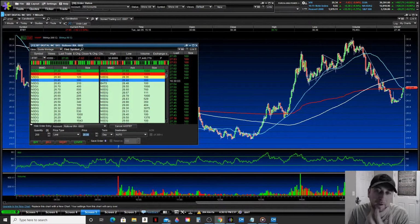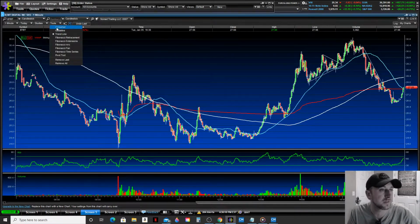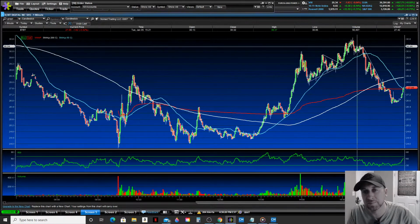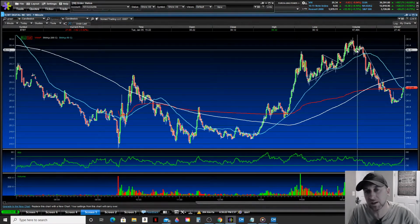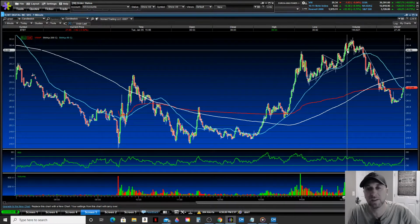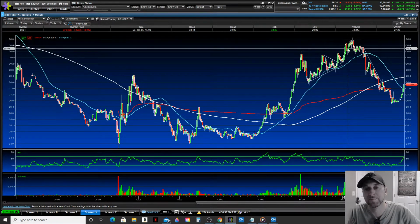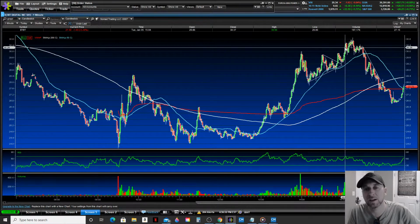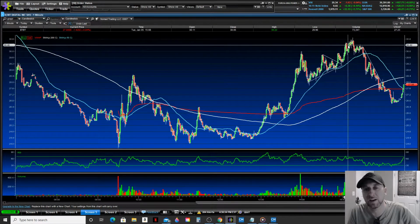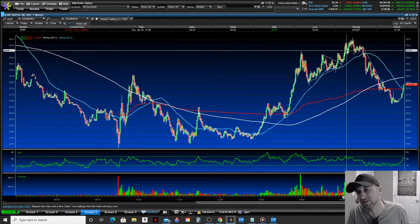So yeah, up here was where I was thinking long. Let me switch to crosshairs. I was thinking long in, it kind of broke out, and then it was somewhere in here that I was thinking long. Yeah, right in here, I believe. And then it ended up having a big red candle and pulling back, getting choppy, so I just got out.